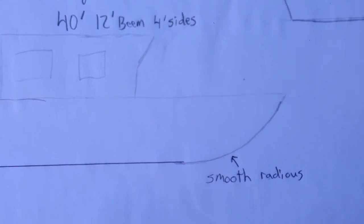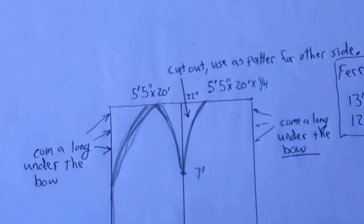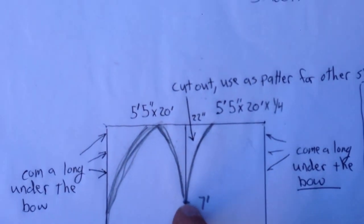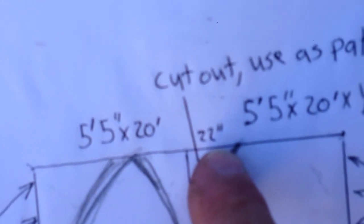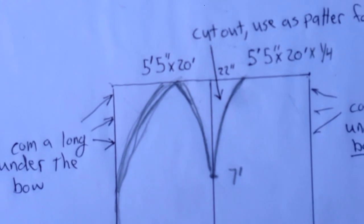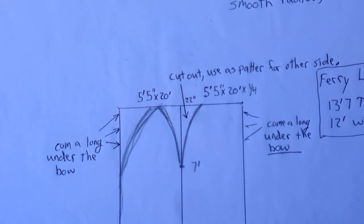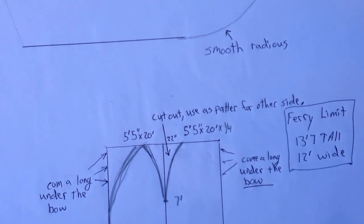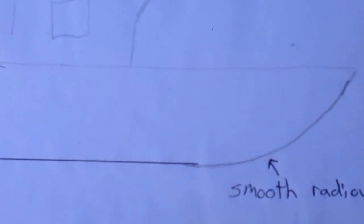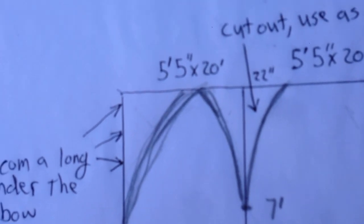I hope that was clear — I'm kind of in a hurry today. It's really not that difficult. Come back about six or seven feet and don't go out too far from the centerline — 22 inches is way too much, six or eight inches is right. I don't think I've ever seen anyone else show this on the internet. Whether you want a landing craft or a pointed-style front end, the bow layout is the same.